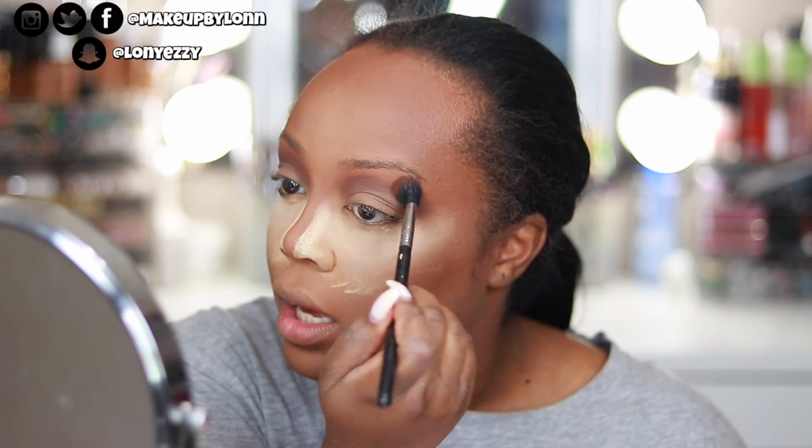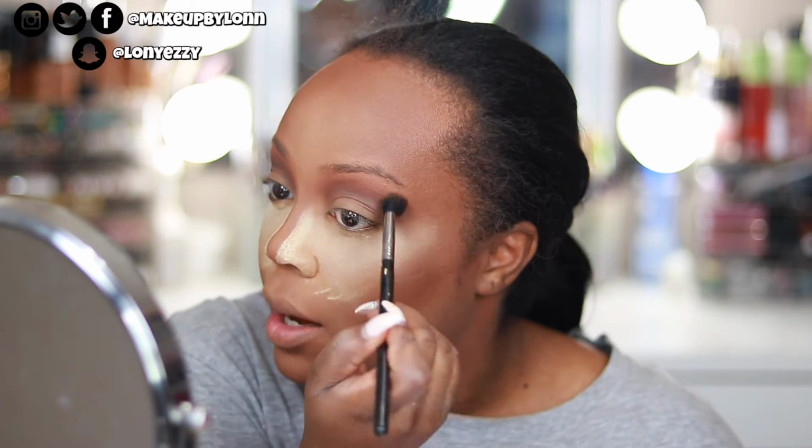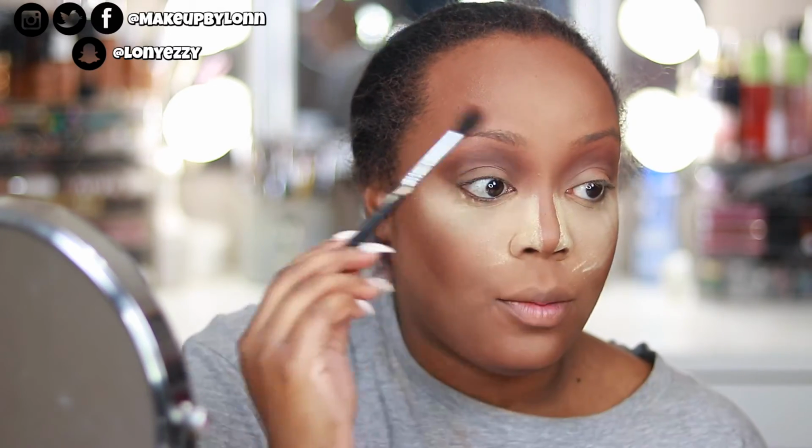I always preach to go in with the previous color and the previous brush, which was Sienna, and just dust over the top. And after I do my brows, I'll be doing this again, so you can wait to do this until you do your brows if you do decide to do this and do your brows last, but to each its own, babe.